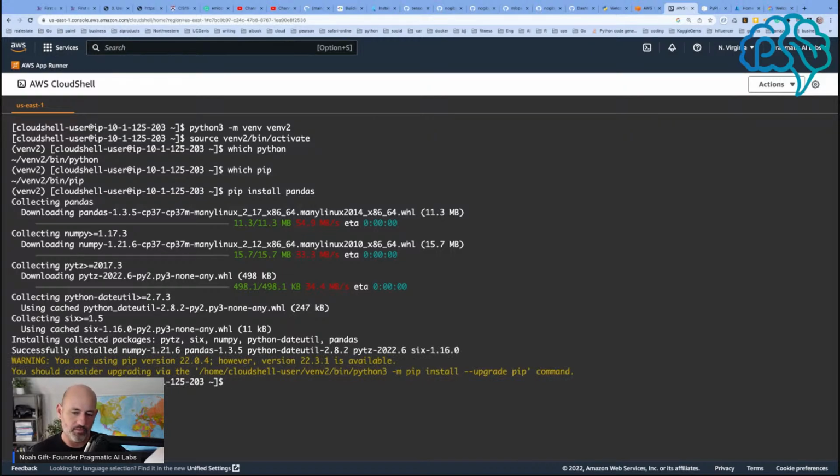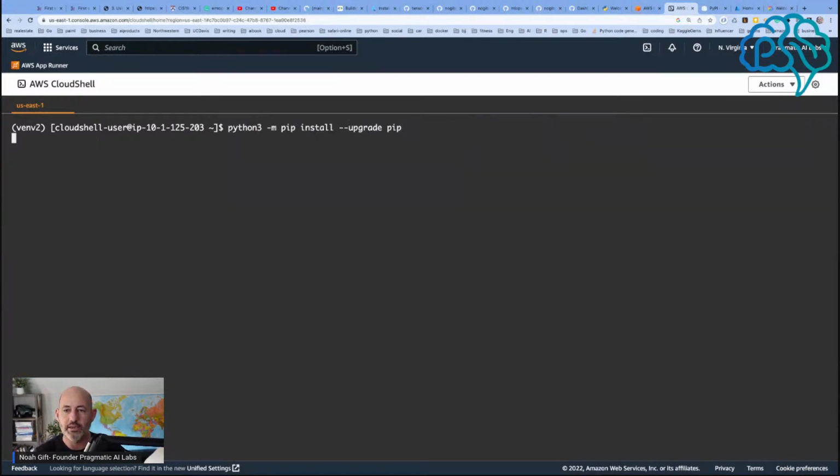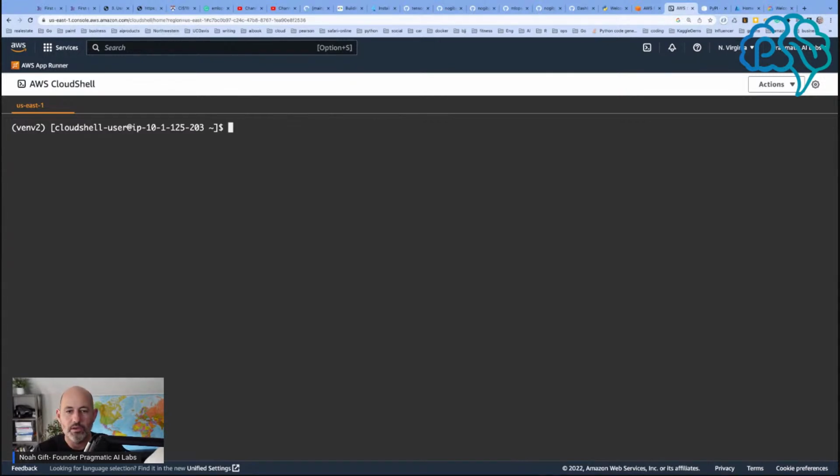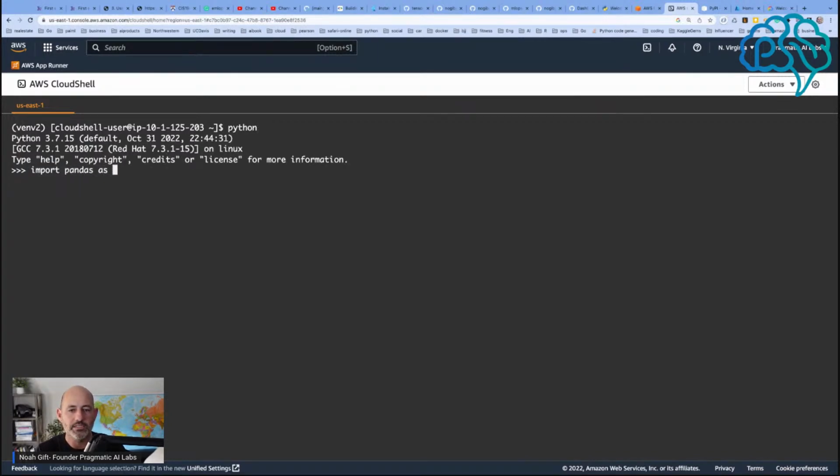Let's go ahead and watch how this works. There we go. Now you'll occasionally see things like this, like you're using an older version of pip, and look, it's easy to install a new version of pip if you choose to. You don't have to, but if you choose to do that, you could just do this exact command that they tell you. So in this case, we'll go through here and we'll just say upgrade pip, right? There we go. So we upgraded pip. Now, how do I test out that something worked? I could just use the default shell, and we can say import pandas as pd. There we go. And we see that pandas actually works.